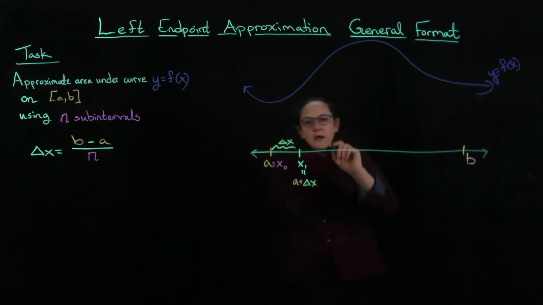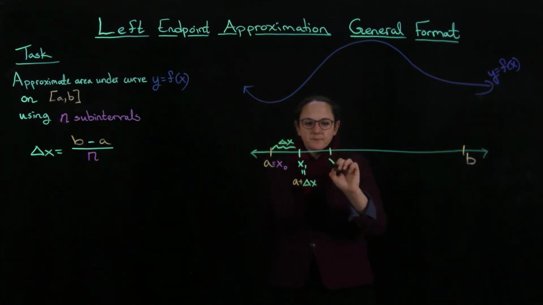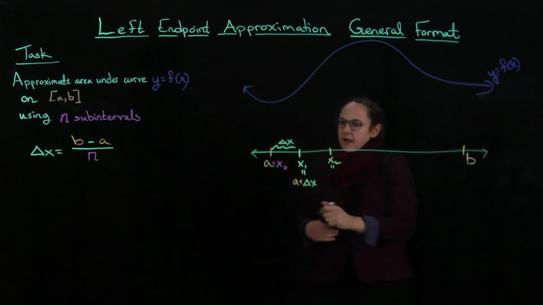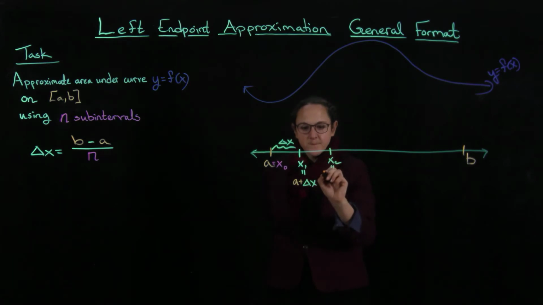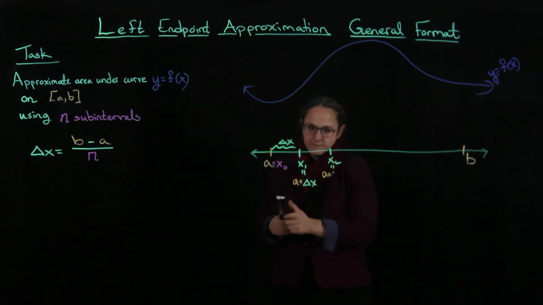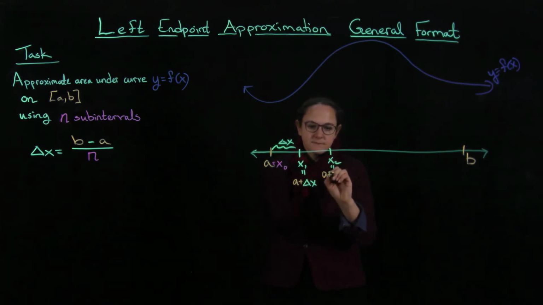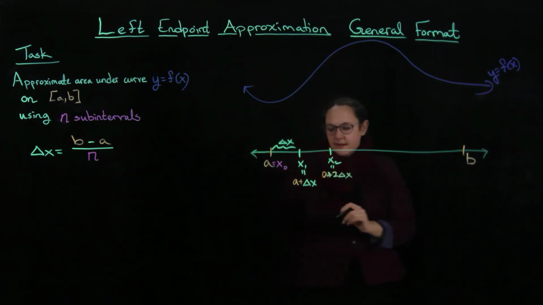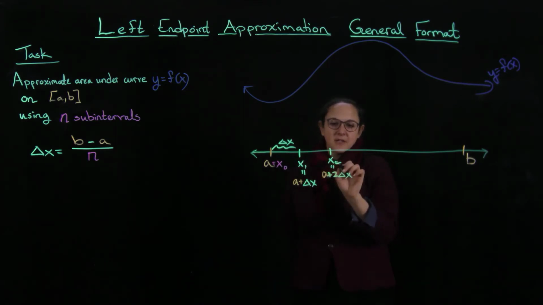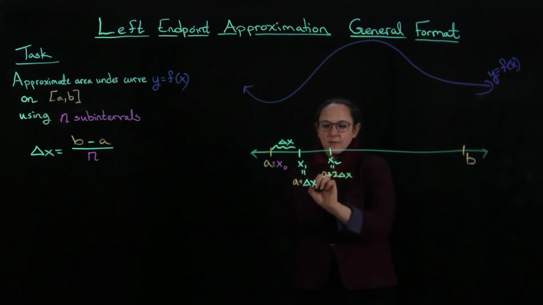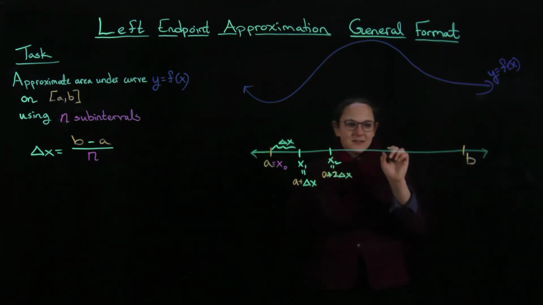Okay. Well, how do I figure out my x2? Again, I would start here, but now I'm going over 2 copies of delta x. Right? And then what if I keep on going? You can probably figure out this matches up now. The 2 matches the 2, the 1 matches the 1. Okay, this is not so bad.